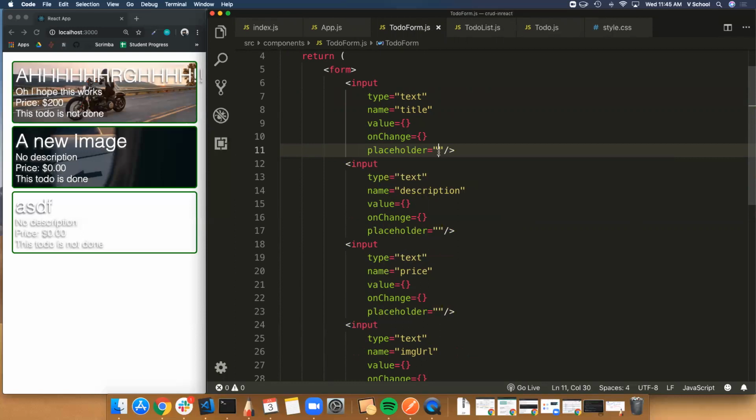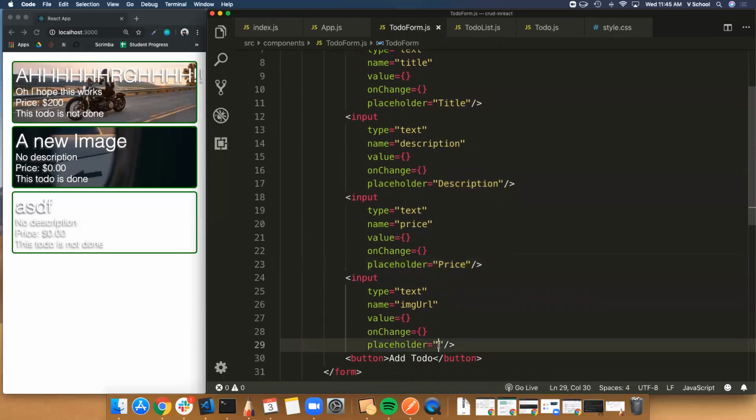This will be title, description, price, and image URL. I'm trying to remember if the API requires, I think the API requires a number for the price. So let's change this type from text to number.